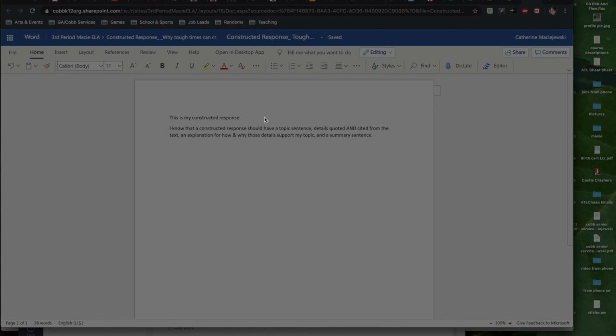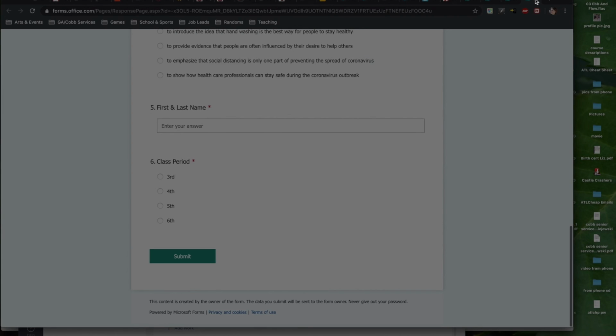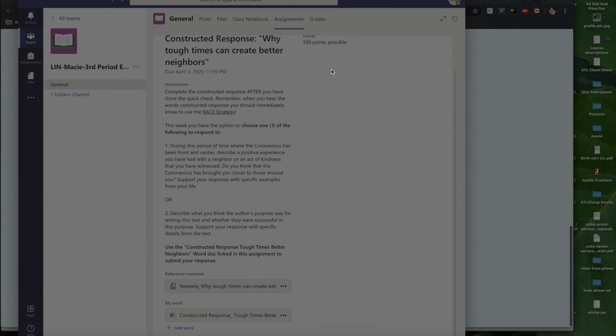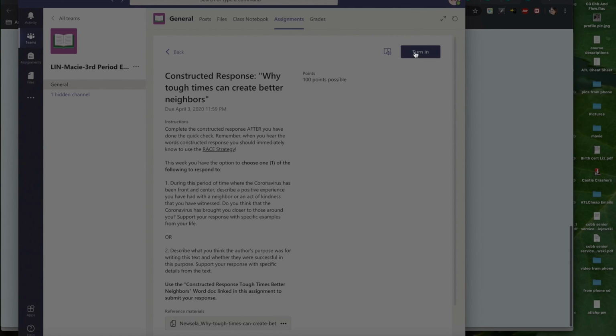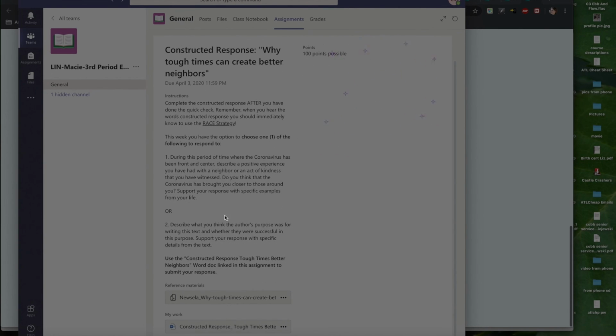So again, you've got it all pre-done for you, and it's tied to your name right here. Like, I can see everything in here. I can see when I look at this same assignment on the other side, I can see that it's yours, that it's this assignment, everything is already there. This is Office 365, so it should be auto-saving everything. So just to prove to you it does auto-save, what you can do is X out of that, go back to your Teams app, and hit turn in again. And that will tell me, okay, you meet it this time, I can grade it, we're good.